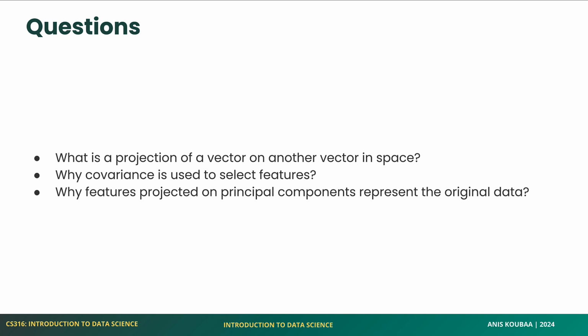And another thing: why are features projected on the principal components? When we talked about PCA, I said that we are going to project the features on a vector, the principal components. So does this really represent the original data? We make a complete transformation. We multiply a vector by a matrix or a matrix by a vector, and we get something completely different. But why is this new thing representative of the original data? Do you have any clue? Usually when you transform the data, it may change properties, right? But now we're going to use this data to make a prediction model on the original data, for example. It doesn't look straightforward, so I want you to think about these issues. I'm going to introduce these issues progressively. So this is my plan for today's lecture.